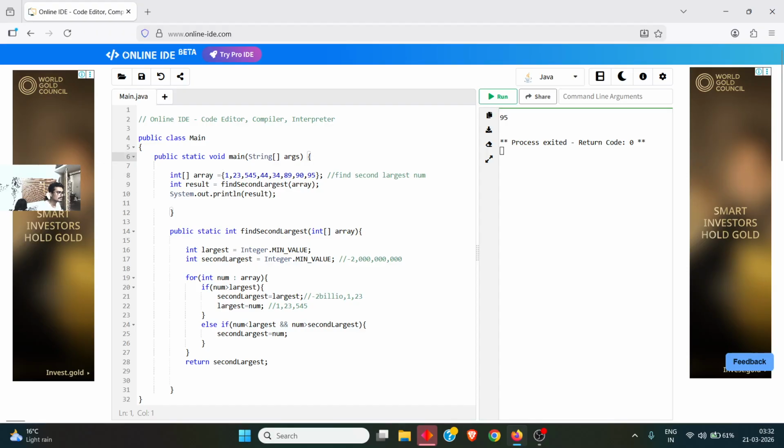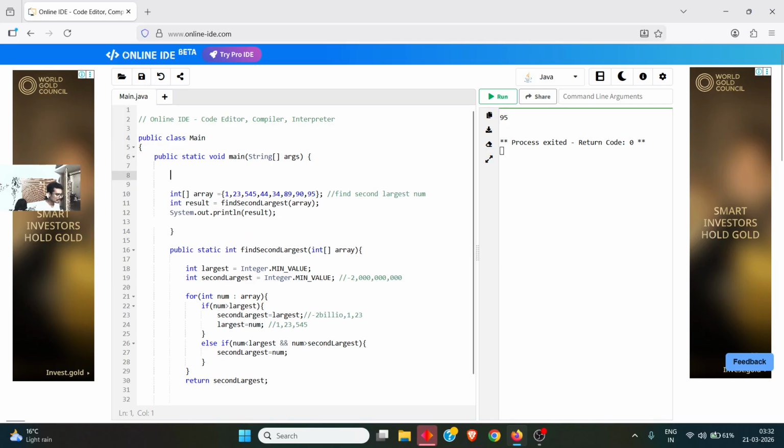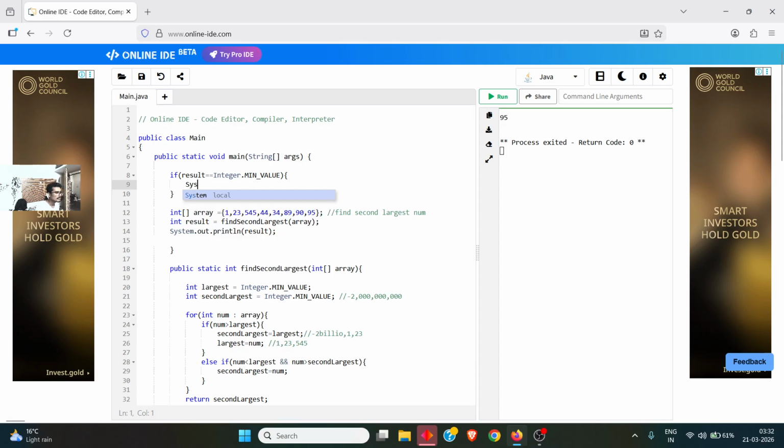So you could write something like: if result equals Integer.MIN_VALUE, then we should print no second largest.